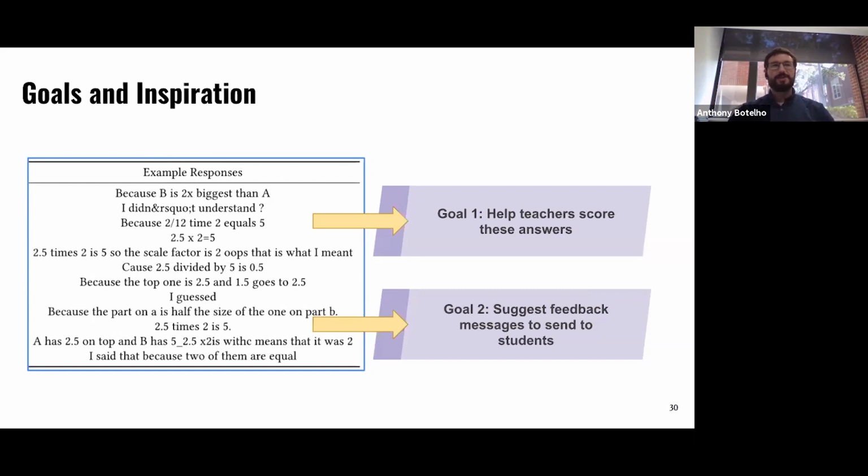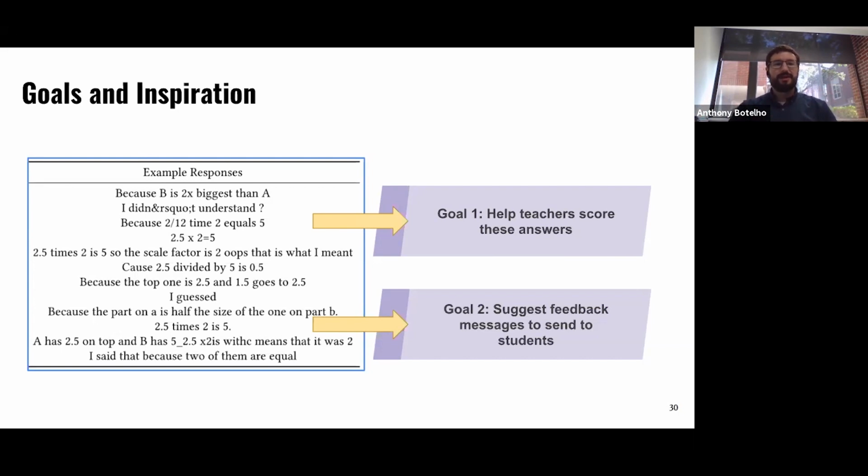But even beyond that, it's not just the act of helping them assess these students. We also want to help direct them to the right kinds of feedback that would help these students learn. So the secondary goal of this project is to help provide feedback and take action, to help guide students in the right direction, not just give them a numeric score, but tell them maybe how to improve. And that's exactly what we built into this tool.